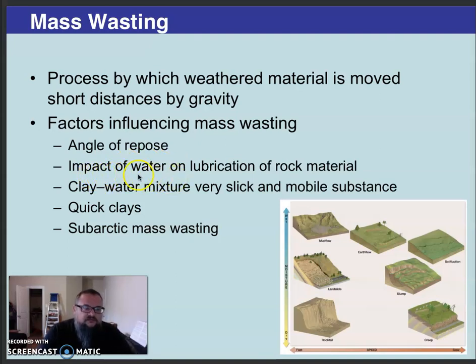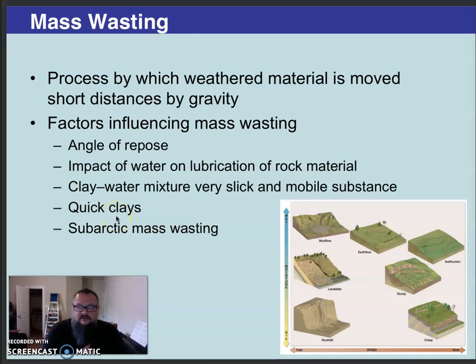A lot of times, if we get water acting as a lubricant between those particles in the ground, water is an excellent lubricant, and it can cause that rock material to give. It can cause those particles to move and initiate some sort of mass movement. Obviously, soil that has a lot of clay in it, when we add water through precipitation, clay can become hyper lubricated, can become really, really slick, and slopes that have a lot of clay in them can see very quick mass movement.